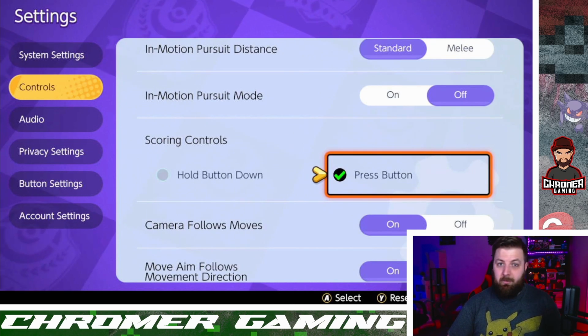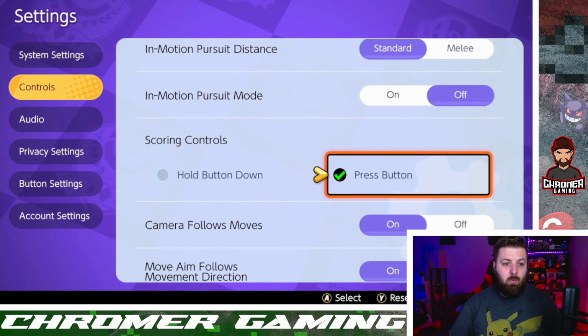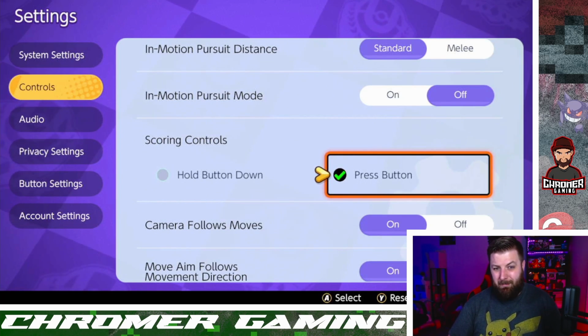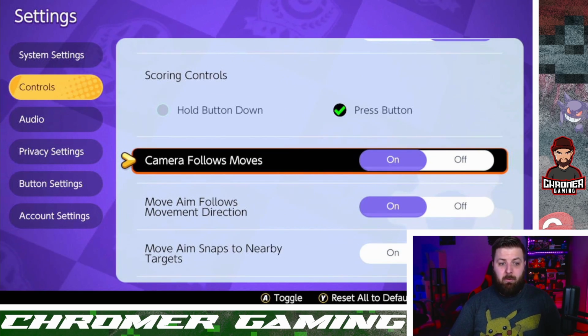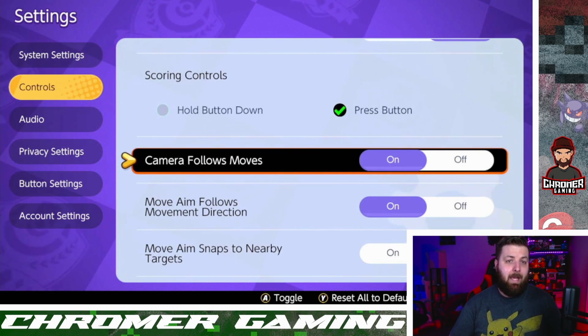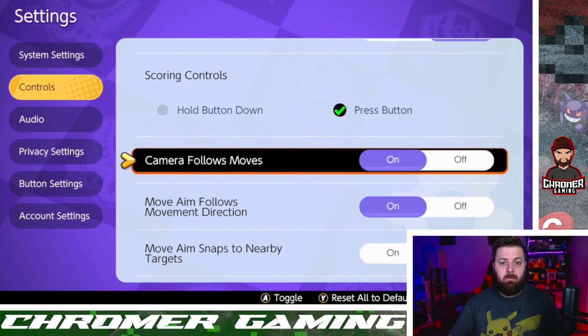Scoring controls, this one's big. Just change it to press button, because then, when you get up to the goal, you don't have to hold it or make sure you held it. You just get up there, press the button, boom, done. Easy. Make sure camera follows moves is turned on. That way the camera is actually following where the move is going and not somewhere else.